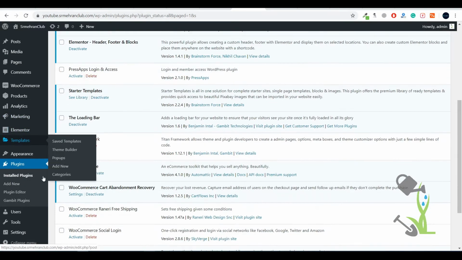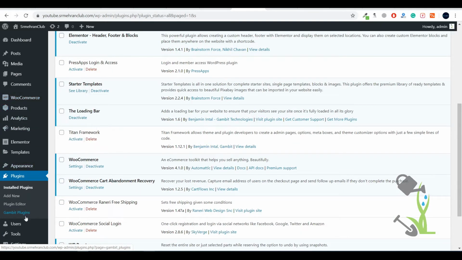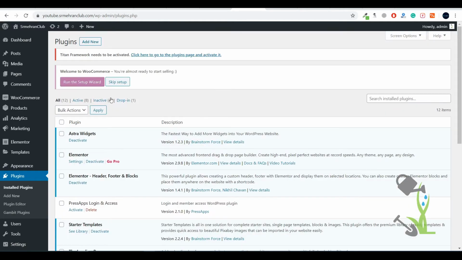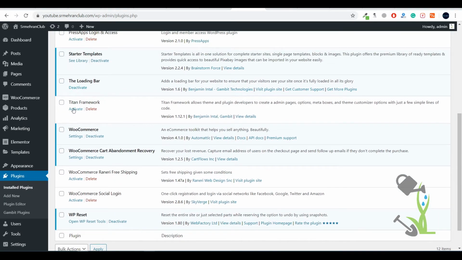Super simple. Once you have activated the plugin, you will see this section. Let me show you whether the website is opening or not right now. It's showing an error. Okay, so basically we have to install a framework also, then it won't show an error. So let me guide you to where that particular framework is. It has to be here. Okay, Gambit plugin, click here, Gambit plugin, and it will open a totally different kind of interface. And here is the Titan framework which you need to install.